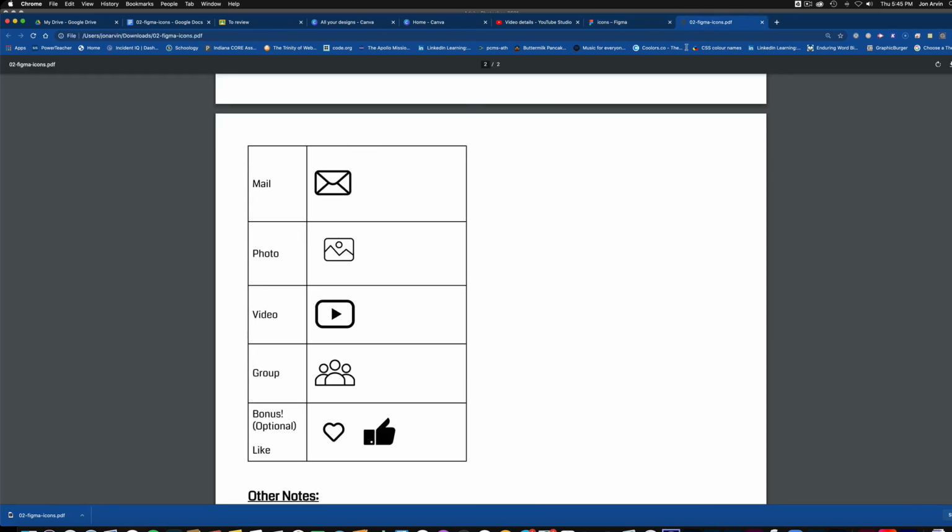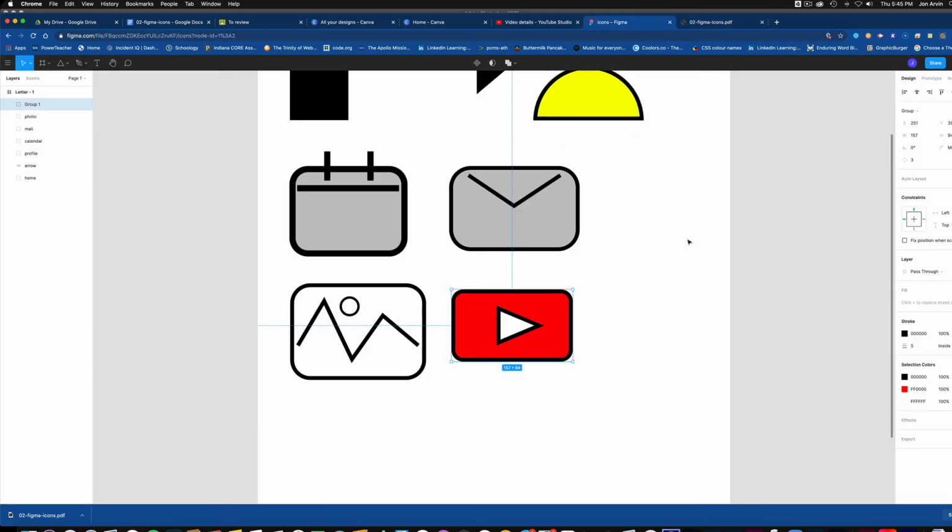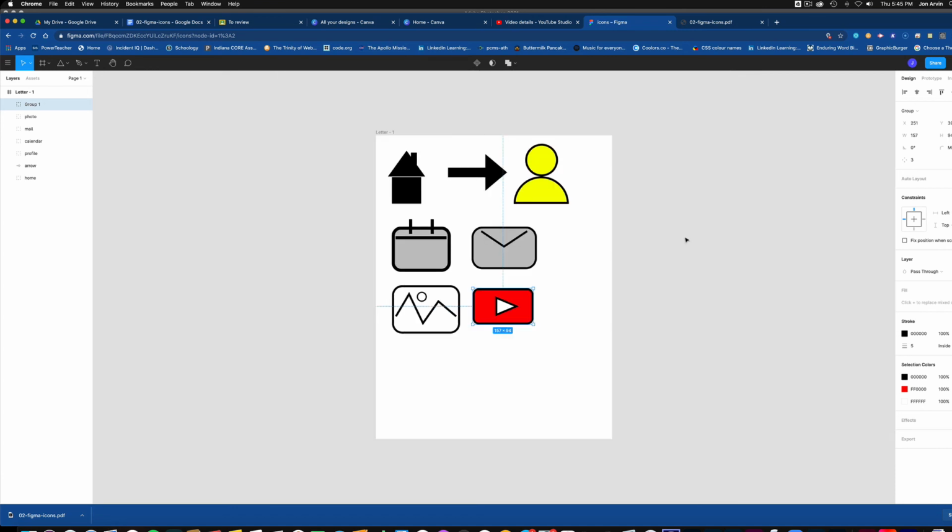All right, we are down to the brass tacks here. Now, this one, the group icon, is going to be very easy. I'll show you a shortcut on this one. I'm going to tap the minus key on my keyboard to zoom out a little bit. The group icon really could be made of some copies of the profile icon, could it not? So what I'm going to do is hold the Alt key and drag that to make a copy of it.